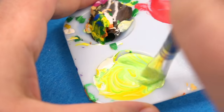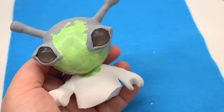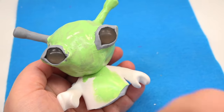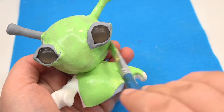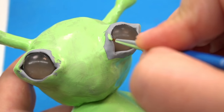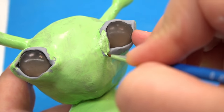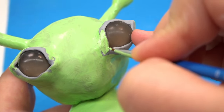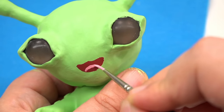Now we have it. And so I basically went with a pastel kind of green for this cute little alien. I did debate making it a cake color, but I was like, you know what? We need that little extra spaz. Little contrast in color. And plus, Moriah really likes pastel colors. Let me know in the comment section below also if you would have done it a cakey color or do you like green? Once the full body was done, I went ahead and painted a cute little mouth.